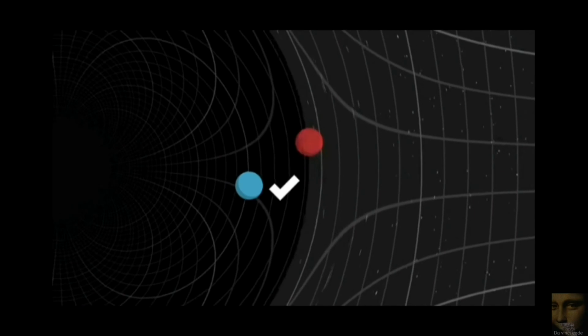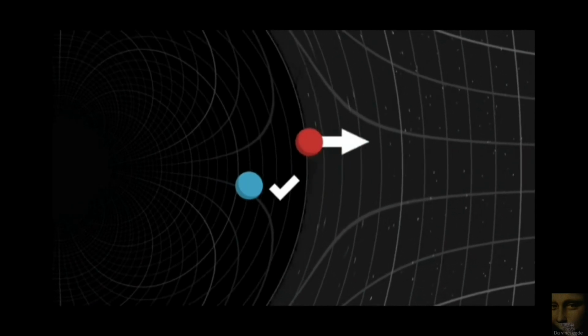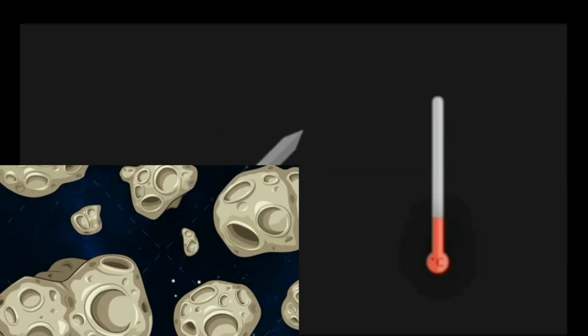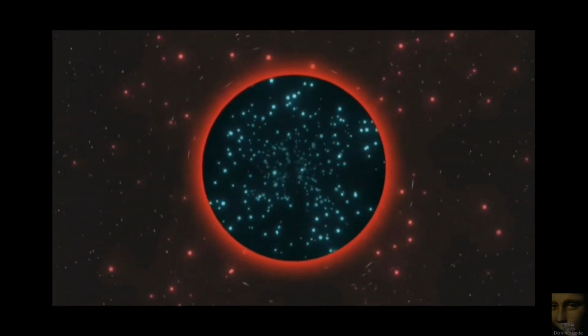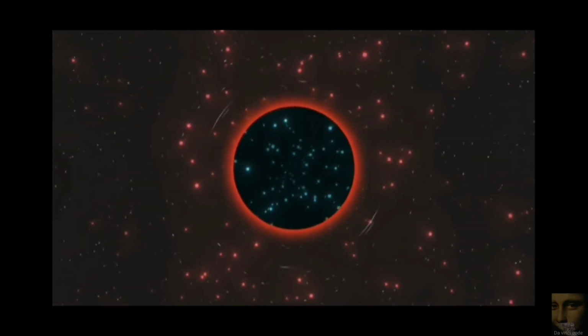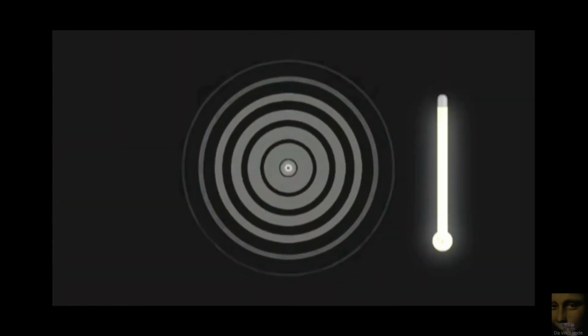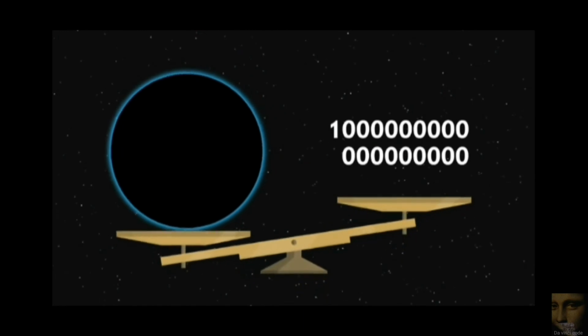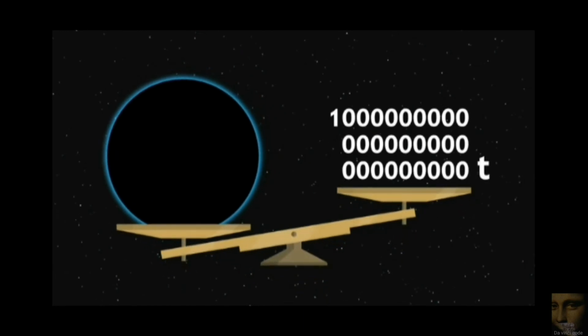This happens incredibly slowly at first, and gets faster as a black hole becomes smaller. When it arrives at the mass of a large asteroid, it's glowing at room temperature. When it has the mass of a mountain, it radiates at about the heat of a sun. In the last second of its life, the black hole radiates away the energy of billions of nuclear bombs in a huge explosion. But this process is incredibly slow. The biggest black hole we know might take a googol years to evaporate.